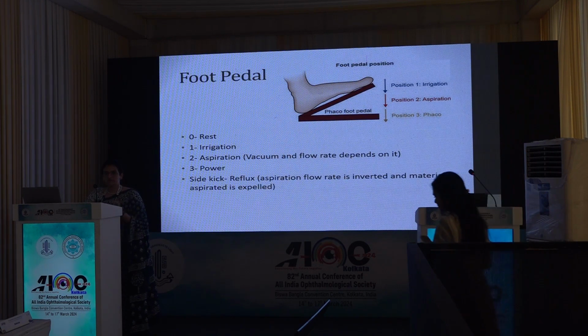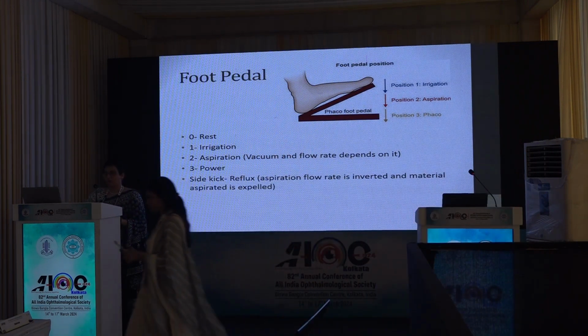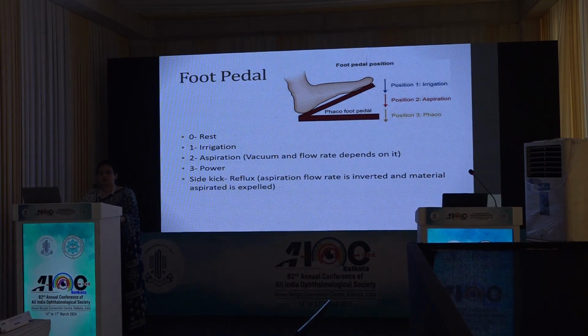We have a foot pedal with which we operate the machine and the probe. So position 0 is the rest position. Then we have 3 steps. First is when the irrigation starts, second is the aspiration, the vacuum, and the flow rate depends upon it, and third is the power. In higher end machines there is also a sidekick button which leads to reflux. So the aspiration flow rate is inverted, and if by mistake we aspirate any tissue like iris or PC, it is expelled.